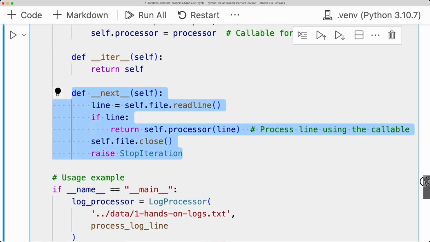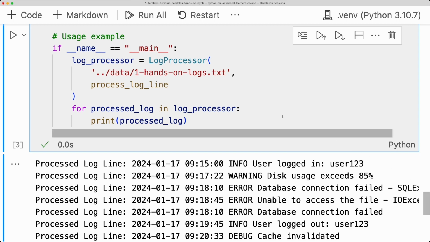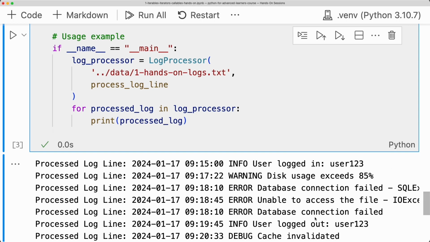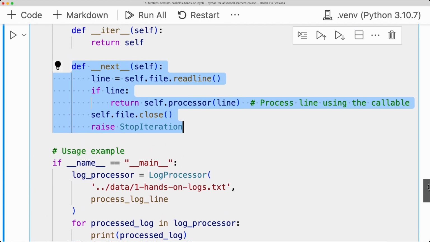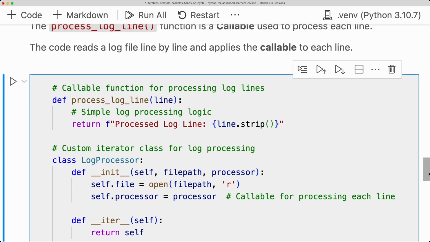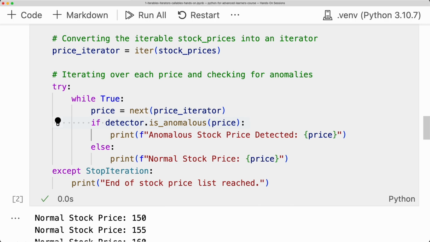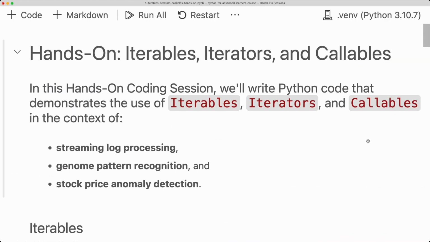In conclusion, through these examples, though basic, we've seen how iterables, iterators, and callables can be elegantly used in Python to support real-world problem solving in a variety of domains. They needn't be the 3 domains that we're specifically covering in this course. These concepts enhance our ability to essentially write clean, efficient, and maintainable code. And in the following sessions, we will delve deeper into these concepts and their applications, combining them together with additional concepts you'll learn in the following lectures and hands-on sessions.